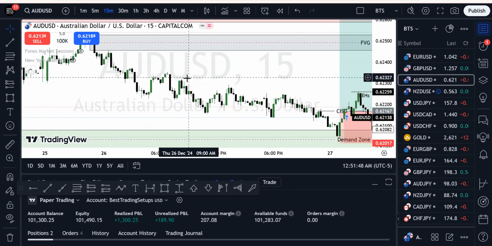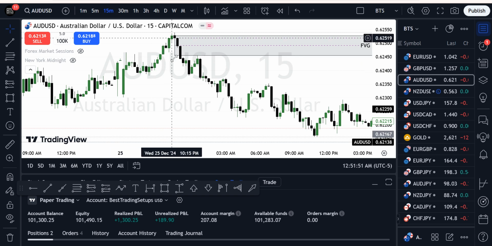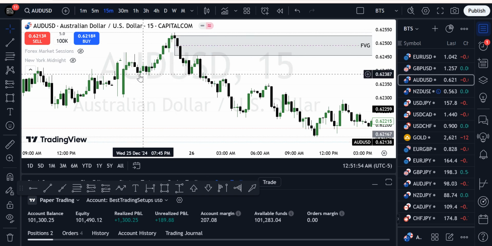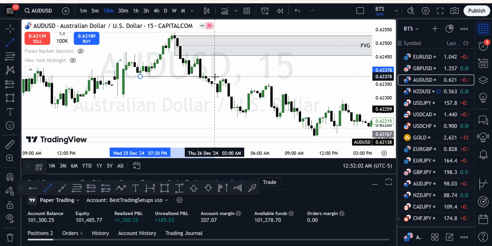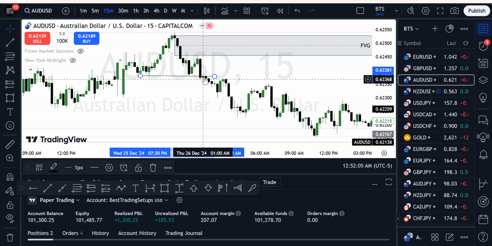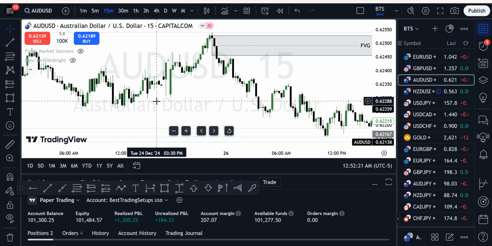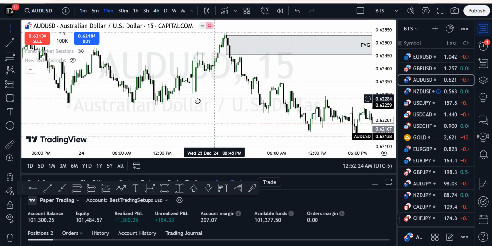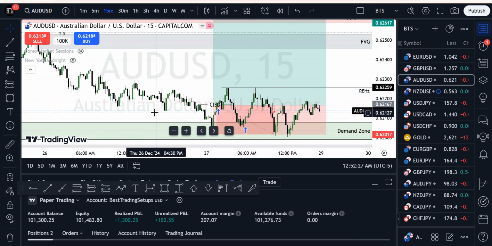You understand? Like for example, right here, as you can see, this swing low right around here. Let me mark it. Let me extend it out in time. That swing low right there, as you can see, it tallies with the break in market structure, with the continuation in state of delivery or change in state of delivery, the CISD. This kind of matches up, but there are cases where sometimes CISD happens before a market structure shift. So it depends on what you prefer.